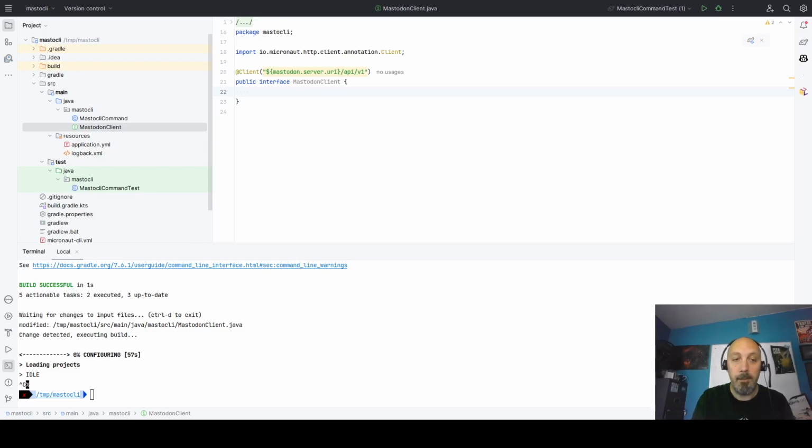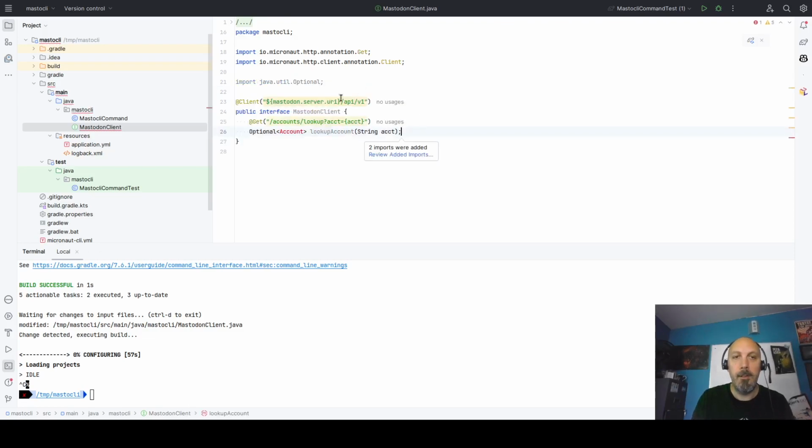So we're going to add this method, and it works on the account API. So I'm going to just do this. It's a GET method. This is the URL that you have to use relative to this API v1, and then this token is actually replaced with this parameter. So when we call this method, it's going to call that directly.